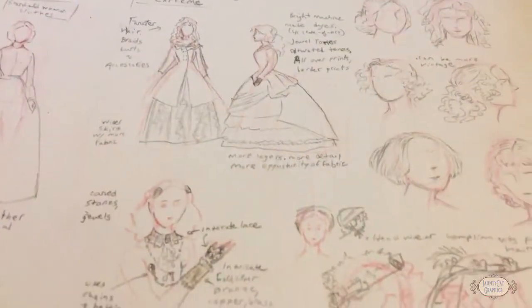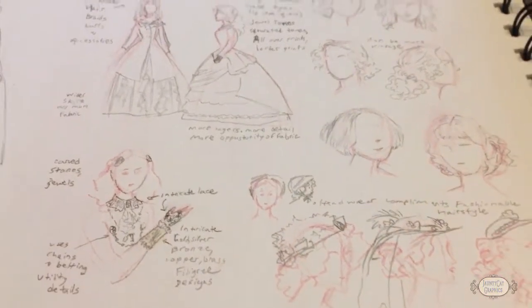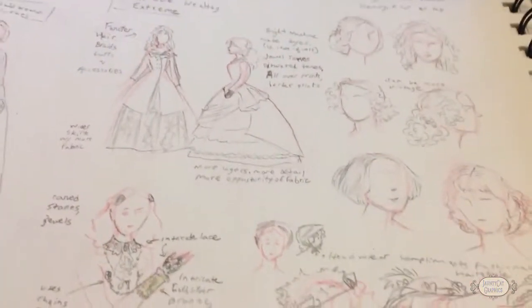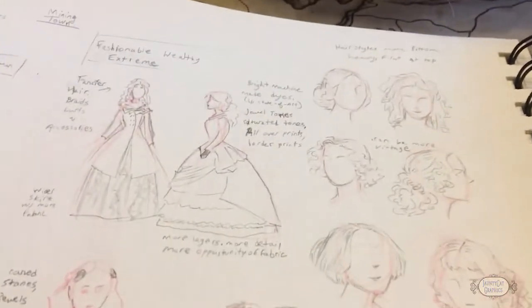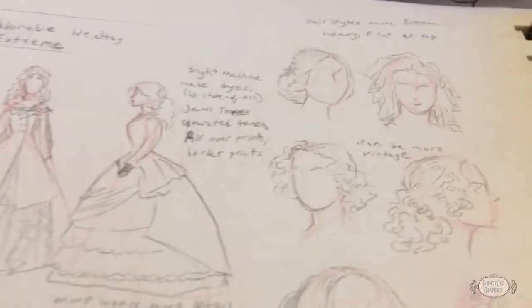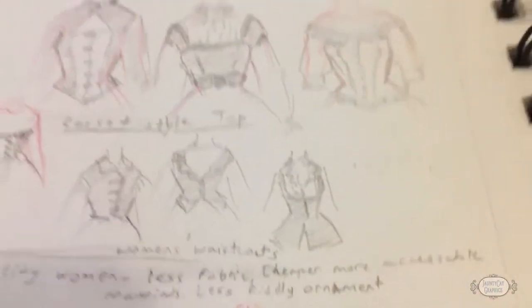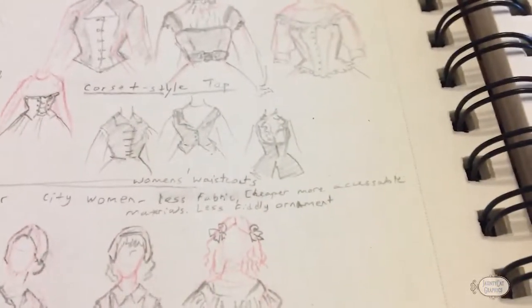What were you saying a few moments ago about not having to guess? Yeah, so there's a lot of settings and characters and extras and everything, and I don't want, when I get to drawing my comic, to have to guess, oh no, what's the style of this, or what's the look of this, or have stuff not thought out, and then I have to slap it together so it might not match or look right.